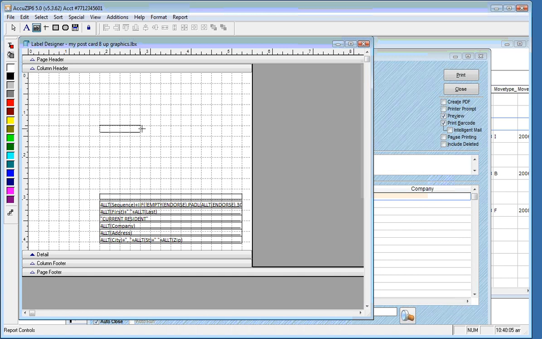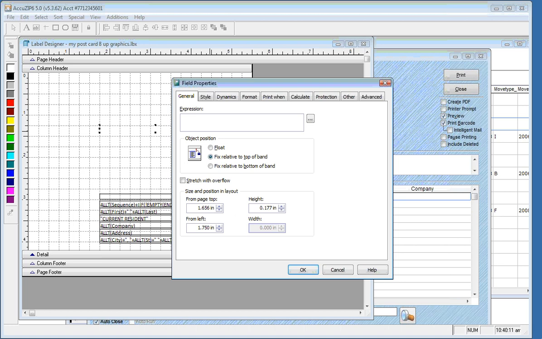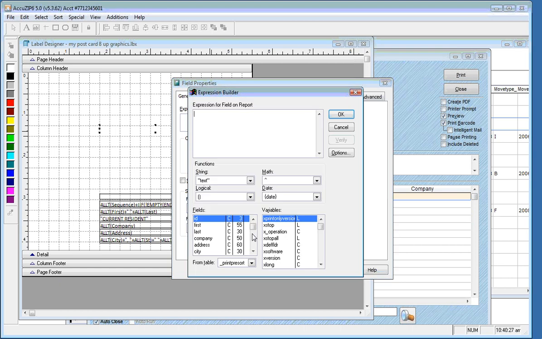So I'm going to go ahead and just anywhere on my screen, I'm going to click, drag, release. That creates a box and it pops up the field property. In this window, we can add fields together, so we can add first name and last name, for example. But in our case, I'm going to click on this little expression button, and it gives me a list of all of the fields in my database here, as you see. What I want to do is draw this name from the reps database. So I want to grab the rep's first name. I just simply double click.